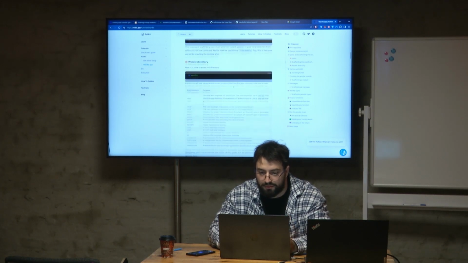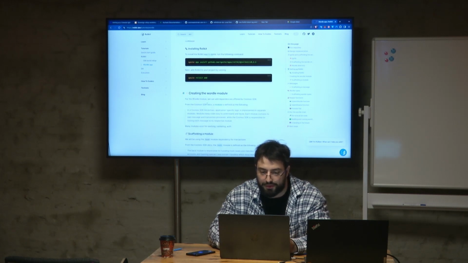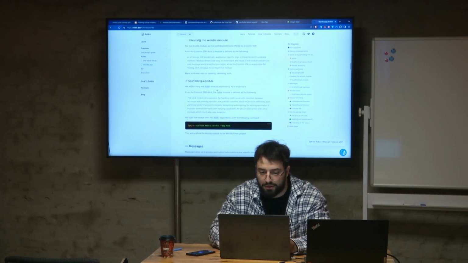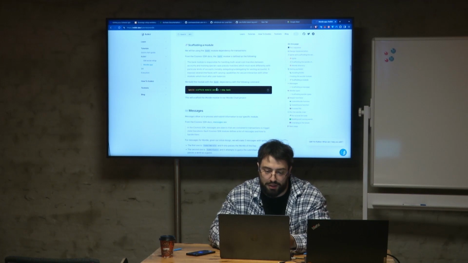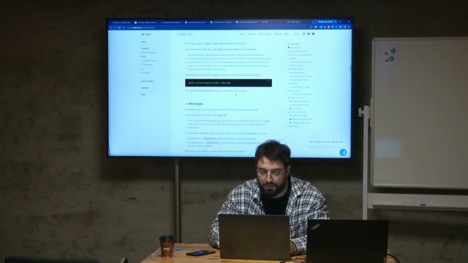By the way, we have an Ignite app called Rollkit, and you can just add it to the scaffolded Cosmos SDK app. Before that, we needed to replace CometBFT in the go.mod, but right now you can just do this, and it will do the same. It will replace the engine.